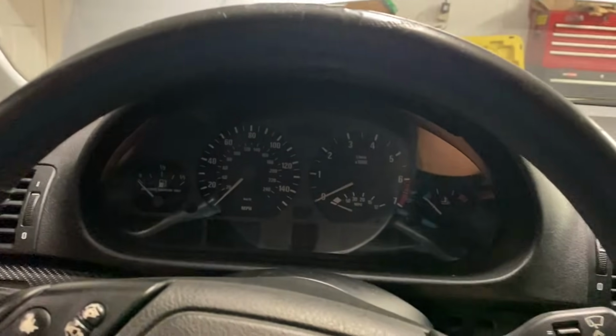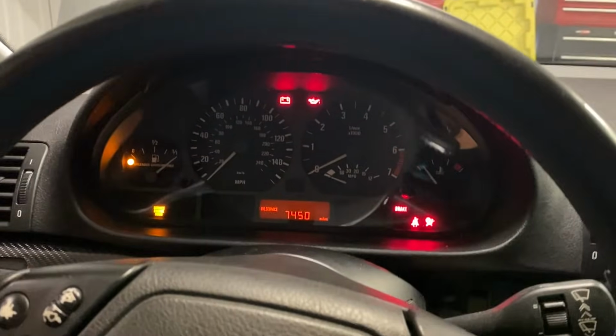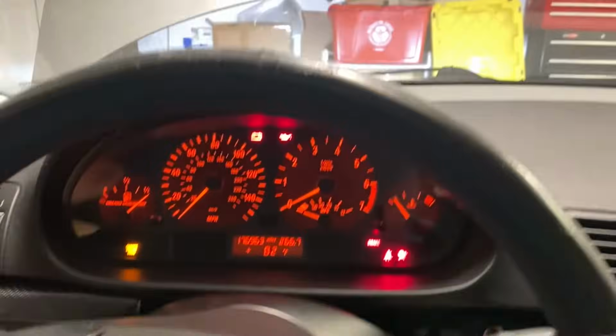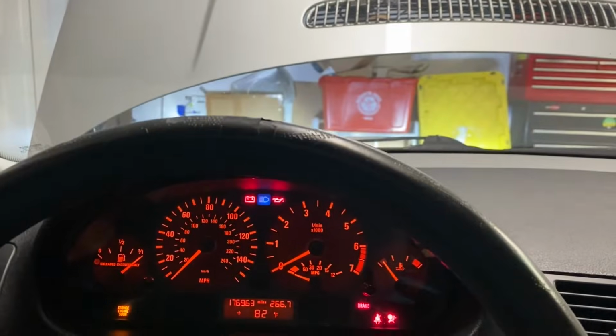Alrighty, so we got everything installed, and I'll show you we have no error lights. There we are. We're going to turn the headlights on, see the low beams, high beams on, no error lights, no flickering, no nothing. We're all good.